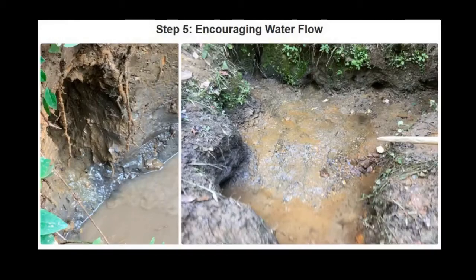Next, you're going to encourage the water flow. So this can be a combination of things. One is to find where the water's coming out, such as on the left picture here, and you could maybe dig back into the hill a bit to try to find a little more open area of the source. And one thing about a spring is, once it is opened up, it will flow a little bit more over time, because it will rinse out what's blocking it. So you're going to do things to get the water to flow more.